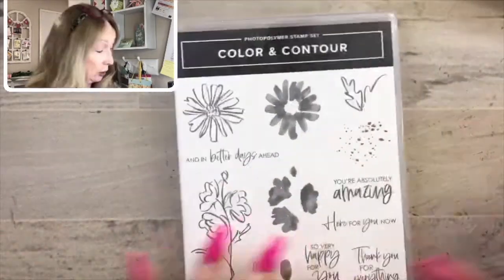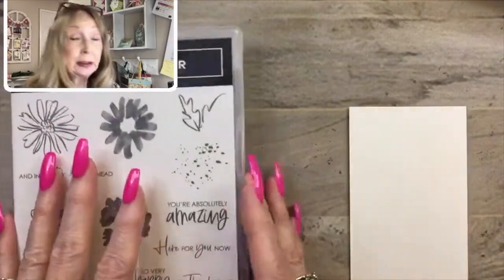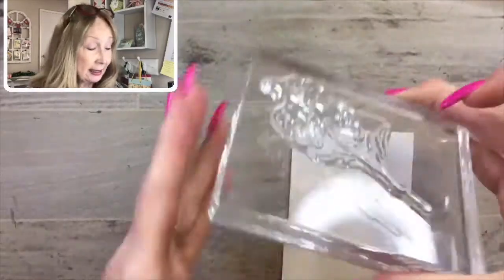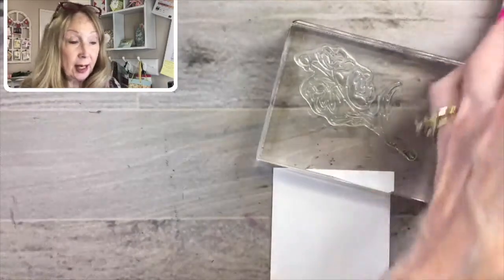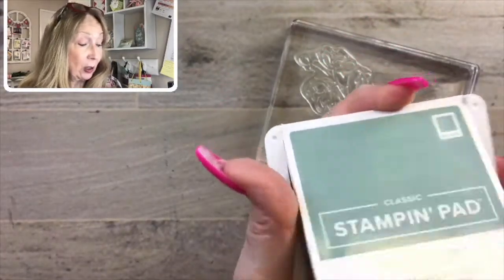So what we're going to do, I'm going to go ahead and stamp our flower on a plain piece of basic white cardstock, and I've got my flower stamp out right here. It takes the E block, I think it is. It's kind of a large stamp, and I'm going to stamp it using my Soft Succulent. I'm using all brand new in colors today. And so I'm going to use the beautiful Soft Succulent.